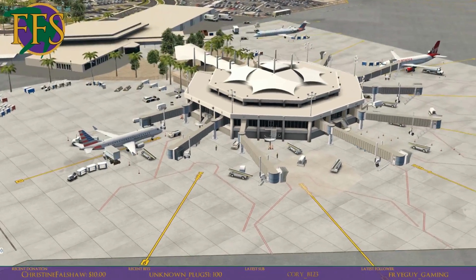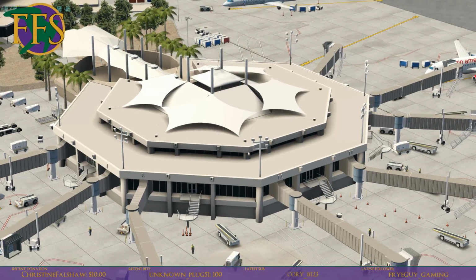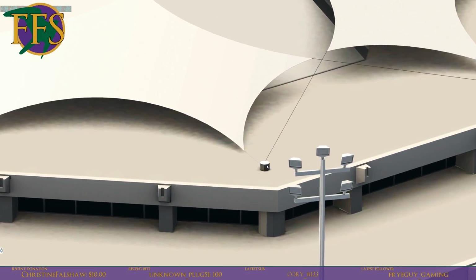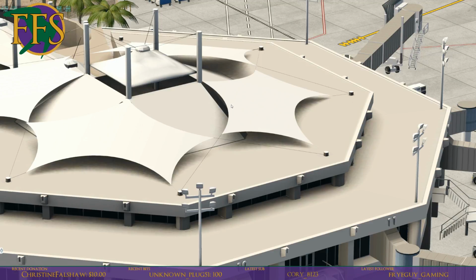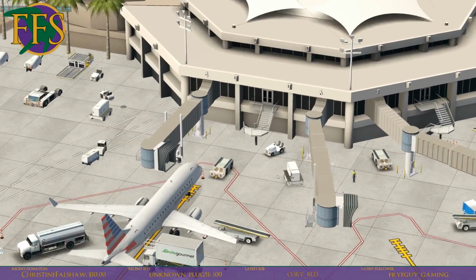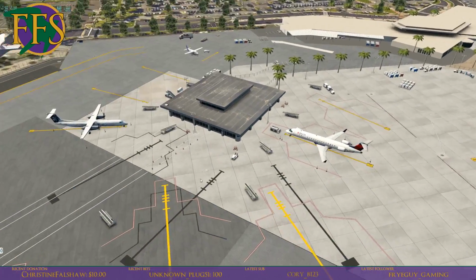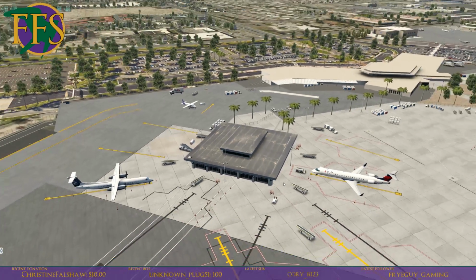So Greg, how much time does it take you to model something with this kind of level of intricate detail? Just to give you guys a look at this, we've got all these little panels all tied, and even the lines are there. How much time does it take to do all of that little detail stuff? It's got to be a lot. This has got to be the old terminal.